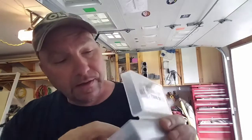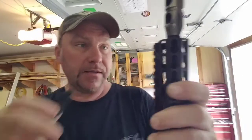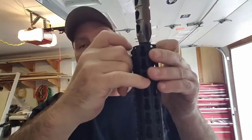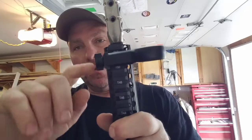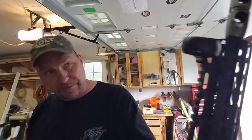It comes in a nice plastic box — you hear the rain? The box actually has slots for all the inserts, so that's neat. You can get them with different colored inserts. But there's no instructions, so I'm assuming it's just a point-and-shoot kind of deal. I'm going to contact Bryson just to see if there's anything I should know. I'm not sure if it should go up front or in the middle — I'll have to research that.